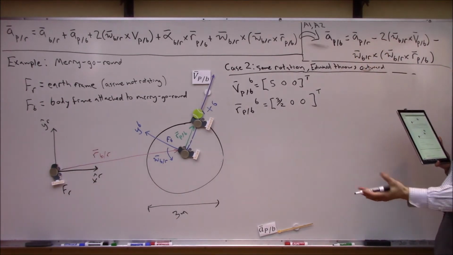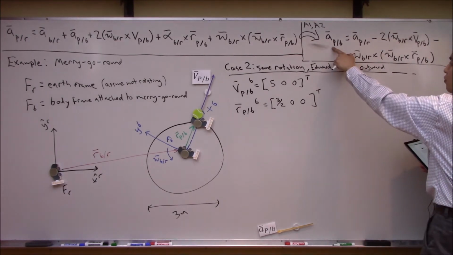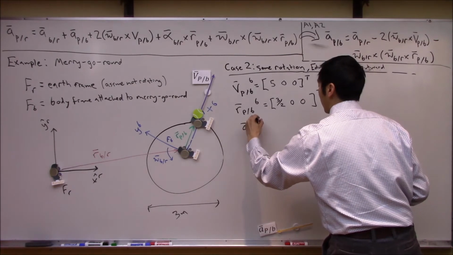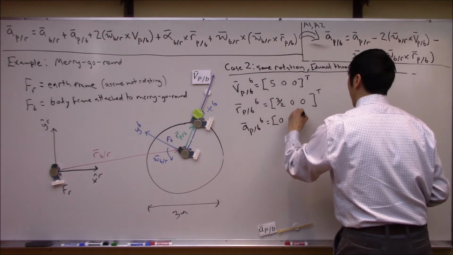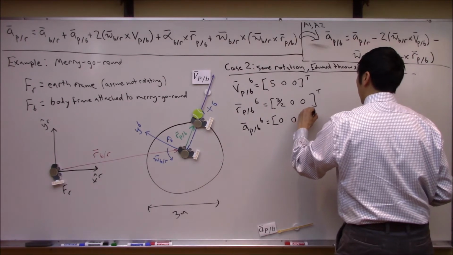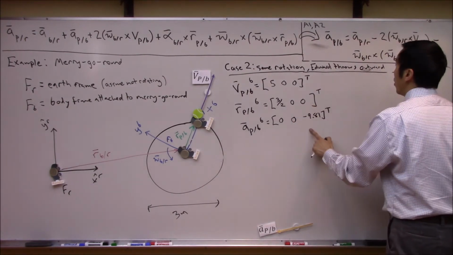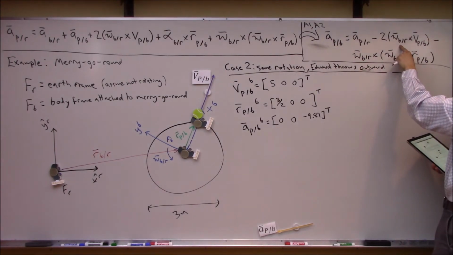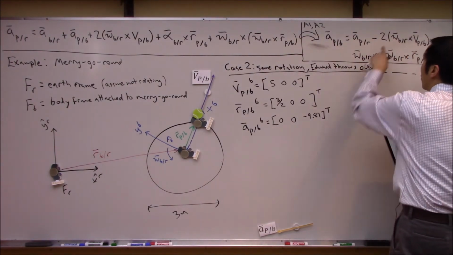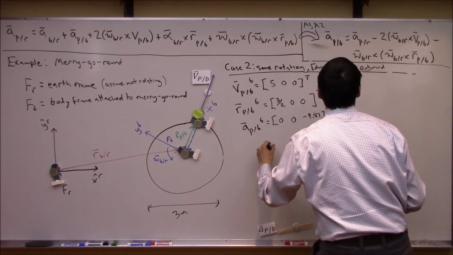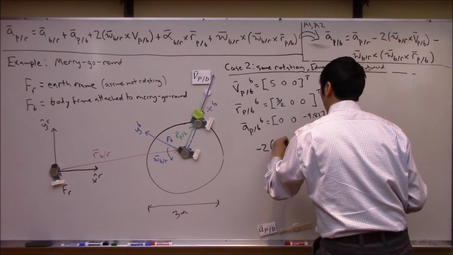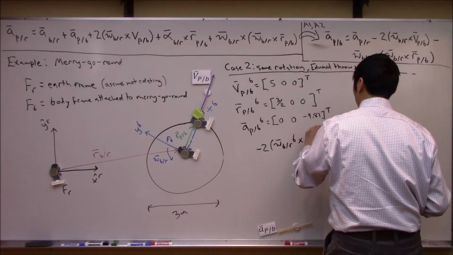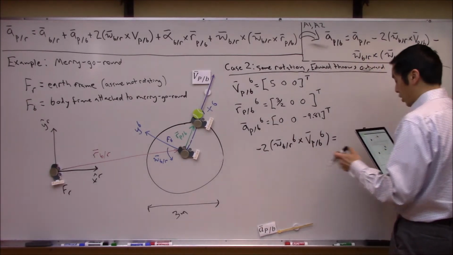So all we got to do is plug in all of our numbers up here and then see what we end up with. So actually, what might be helpful here is again, we see that AP with respect to B expressed in the body frame is going to be 0, 0, minus 9.81 due to gravity right here. So the only thing that's interesting is Coriolis, which is actually the exact same thing we calculated earlier. So this term here of minus 2 times omega B with respect to R expressed in the body frame cross VP with respect to B expressed in the body frame, this is the same thing we just computed here, right?